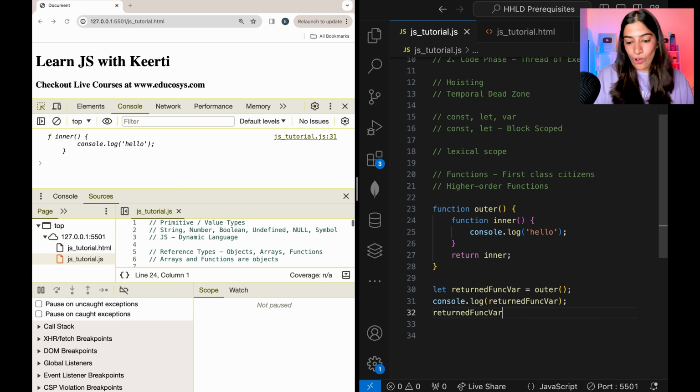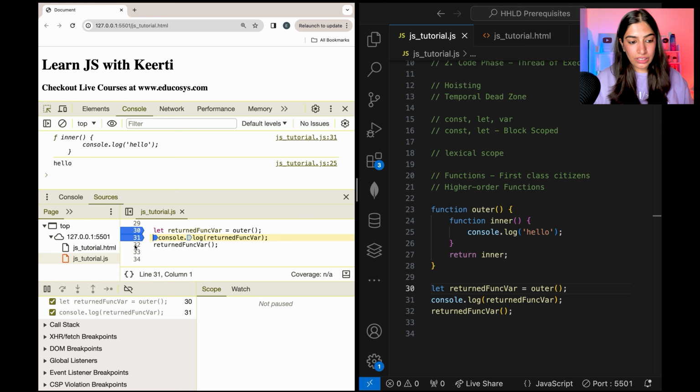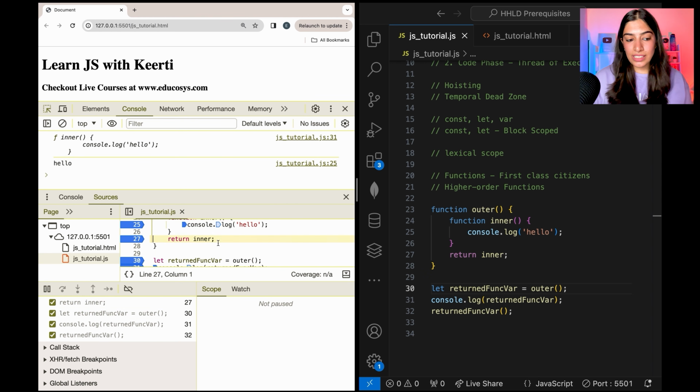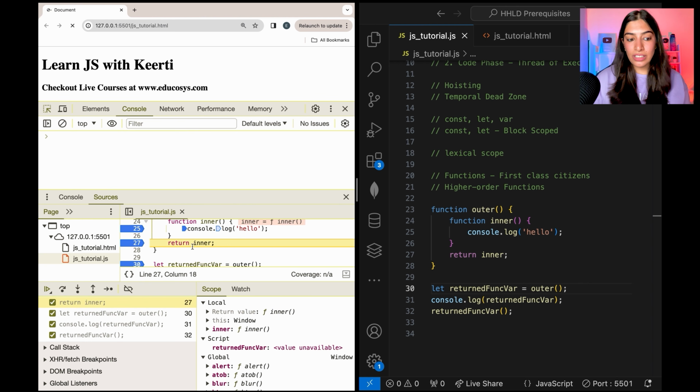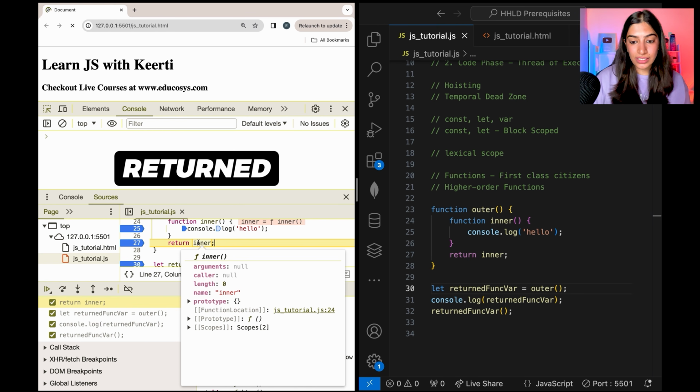And can I also call this function? Let's see. So let me put the breakpoints for us to be able to understand everything properly. I'm also putting it over here. I'm basically putting it everywhere. Let's run it. Okay. So this is the first line where our code is going to start getting executed. Here you can see, because this is a let variable, it is not in global. Okay. Now, next thing, I have called the outer function. So I'm returning inner from over here. Note that the inner function was not called. It was just returned.